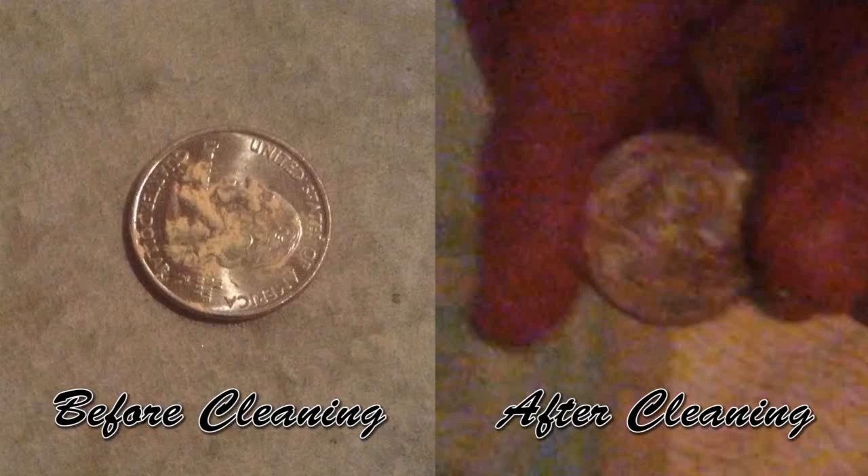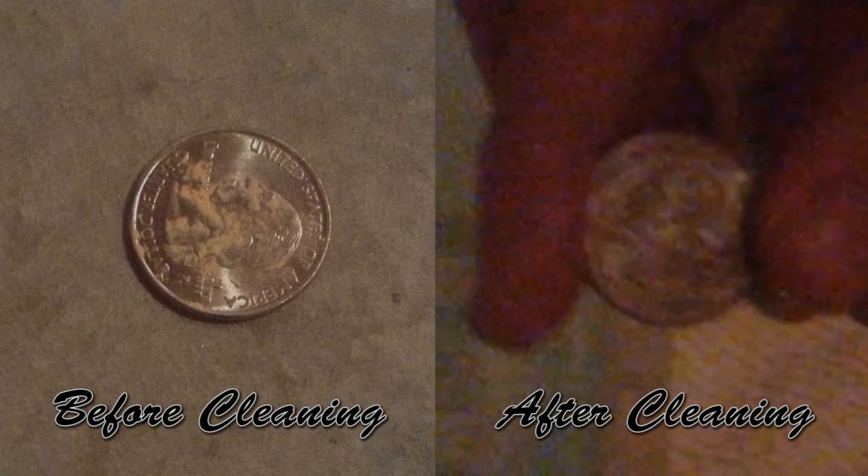Here you can see the final result. The coin, which was filthy before, is now sparkly and shiny — almost like a whole new coin. But it's not, it was that filthy dirty one. Honestly, looking at the before and after, I can't see much difference. But nevertheless, the coin was dunked in water and it had to do something right — I mean, if it didn't, this was all pointless.